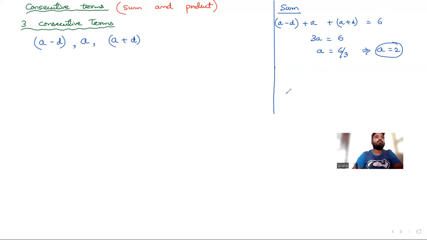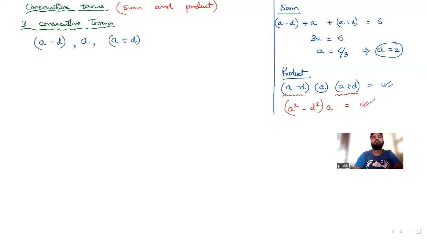Fine. So now if the product is also given something, okay, product value is given something, let's say. So now when I do this a minus d into a plus d, definitely the value of a, let's say this value is given to you. Now if you see this a minus d and this side a plus d, what do you get? You should always think of a square minus b square format, which is nothing but a square minus b square, and definitely into a. This value is equal to something which is known to you.